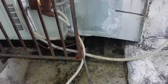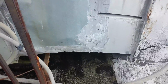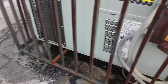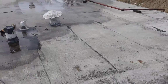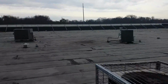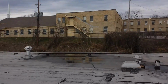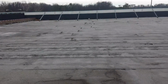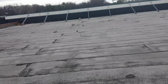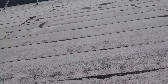This entire air conditioning unit was a very, very old unit, but underneath it and everywhere just really has given up. And so there's another problem that we haven't isolated, and that is, though I'm showing you the back of the building, they have complained about water in the front of the building in the same line as that. So, walking forward, we're having a hard time finding it, although generally speaking, this roof is just in such a state that the water could be getting in from anywhere, because all of these seams are suspect.